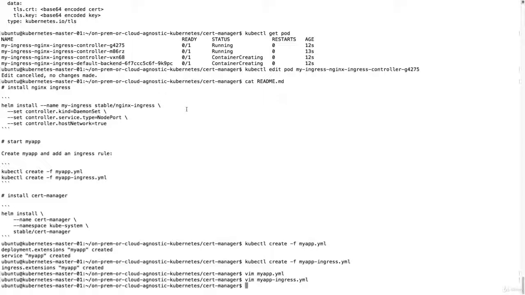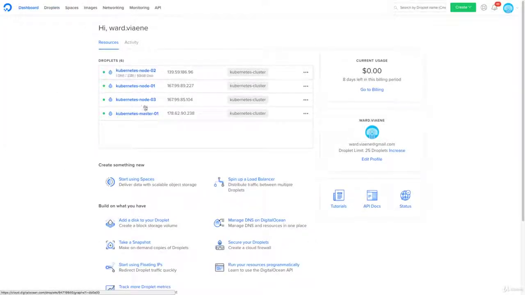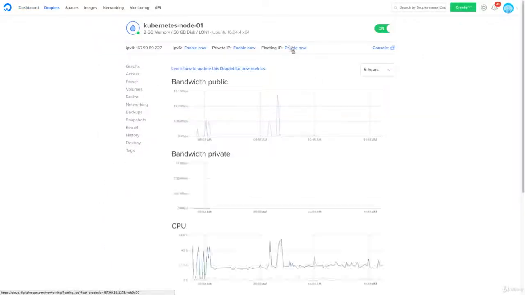Let's go back to our DigitalOcean control center. Here we have the master and 1, 2, 3 nodes. What I'm going to do is I'm just going to take one node, node 1, and put a DNS record from my app New Tech Academy to this IP address. Now with DigitalOcean, the downside is that these IP addresses can change. This node can go down and then you want to use this one. So the solution for DigitalOcean is that you can also use floating IP addresses. So you can click here and you can enable a floating IP address. And this IP address you can then manually or automatically move from one node to another node.